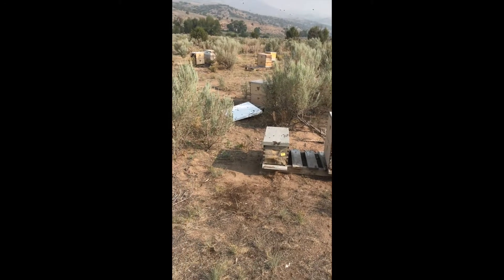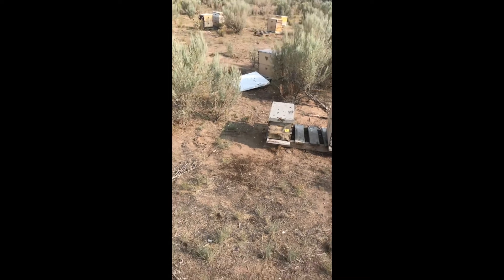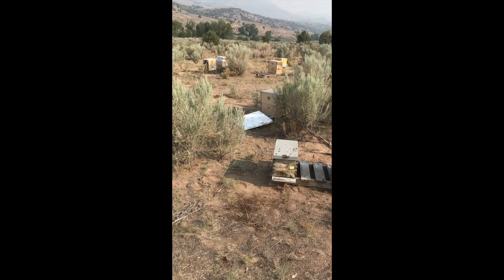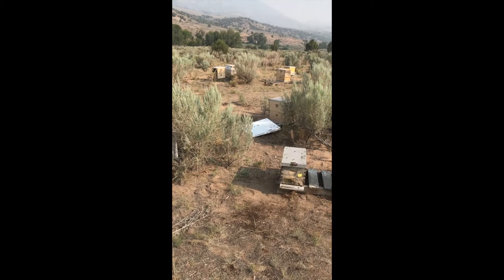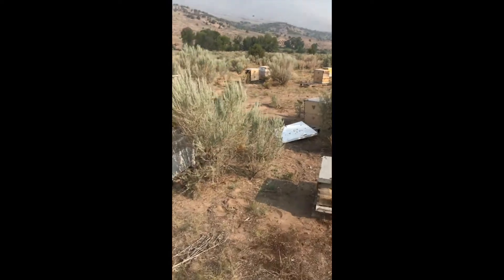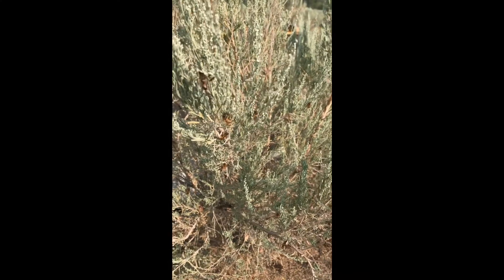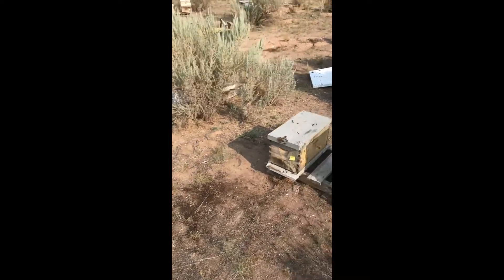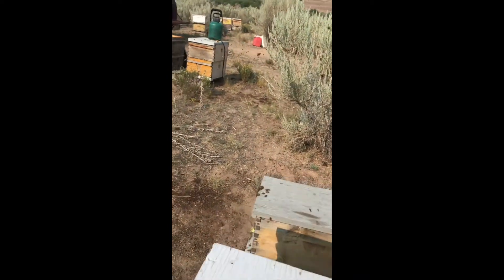This video is about the flight pattern you'll see when bees are swarming. Swarming bees are doing these spirals — they're not headed in any particular direction. They seem to be wandering, lost, in chaos, and they're landing on the bushes. You'll see them hanging around, kind of cleaning themselves up, wondering where they are and what to do next. They're trying to pick up the pheromone trail of the queen bee.